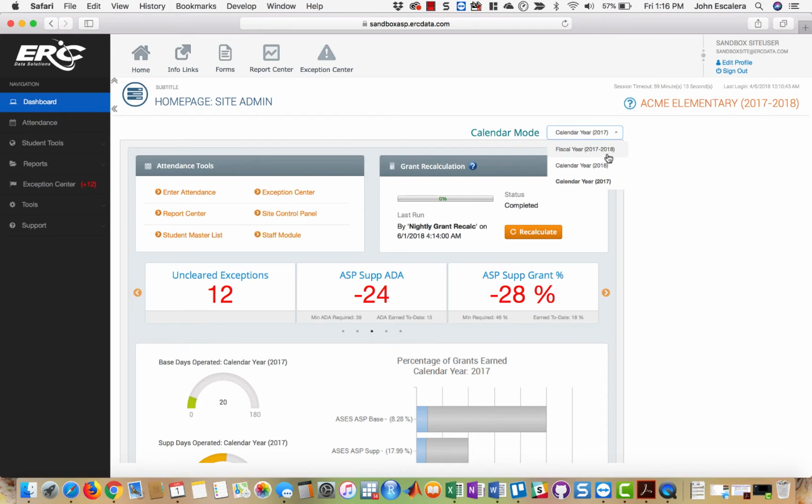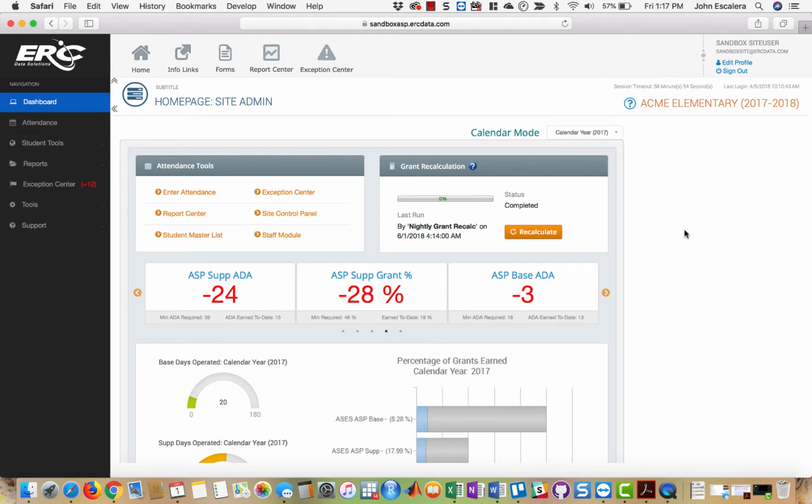So this is fiscal year 17-18, and the 2 calendar years that surround that, right? Because 17-18 will cover 2 calendar years, and a calendar year is just January of a certain year to December, as opposed to the fiscal year. So you'll see I have calendar 2017, calendar year 2018, and fiscal year. Okay. So enough of that. That's all the background information you need. Let's just get into what we need to do.